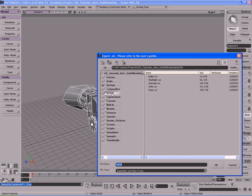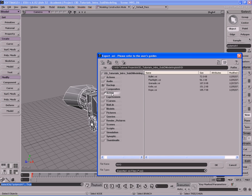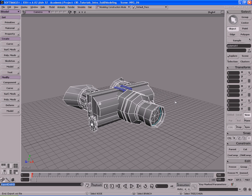It's going to put it in the .xsi folder of our project directory, which happens to be i3 tutorials, intro, sub-D modeling. So it's going to place it here in the .xsi folder along with all the other objects. Hit OK. It saves it out, and we're done. That does it for the night vision goggles.